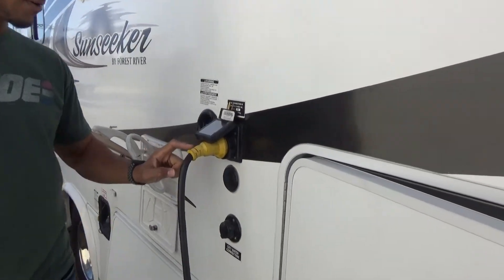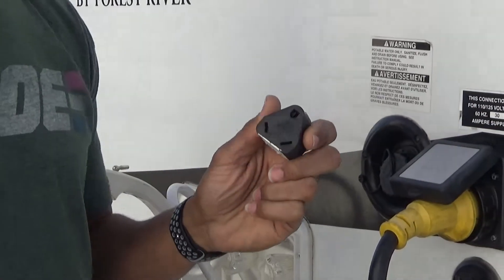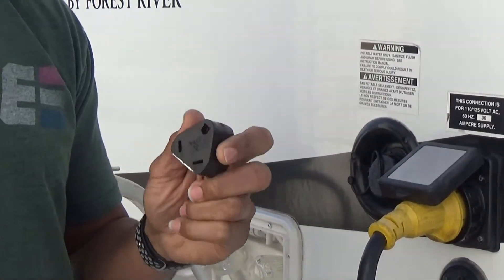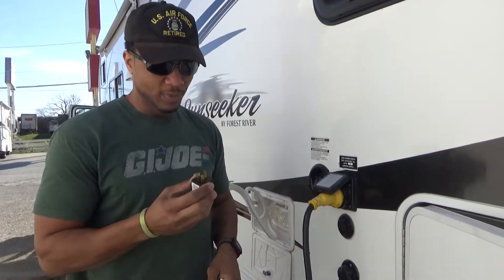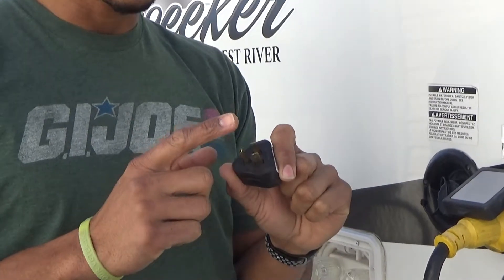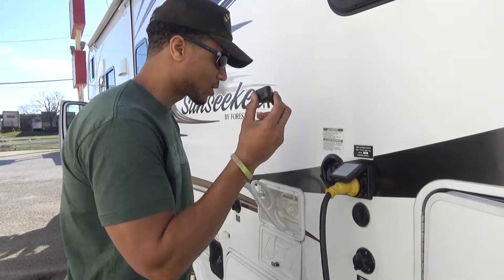Here we have our 30-amp power. We're plugged in to our house power here on the other side and it's a three-prong connection — this is 30-amp service. When you go to wherever you're going, make sure you have 30-amp service if you want to have electricity. If they have 50-amp service, you'll need a 50-to-30-amp adapter — just ask us and we'll provide one. This is your 15-amp side. If you want to go home and charge your batteries up, you plug this on the end of this cord and then plug this side into an extension cord at the house. When you use this side, you cannot run the rooftop air conditioner. You can run everything inside — all the appliances, the TVs, charge up your batteries, keep your fridge cold — but you cannot run the air conditioner. This will be provided with you and is an accountable item on the checklist.